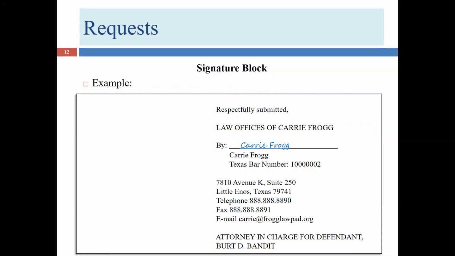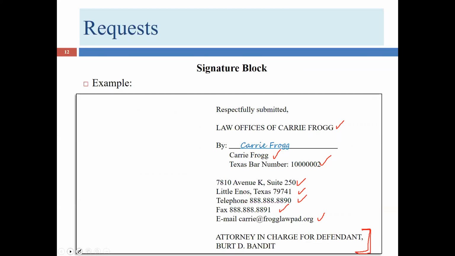It looks just like you've seen so many subscriptions before. This one, again, there's different formatting you can do with it. This is a little bit fancy formatting. The important thing is, though, you have all these pieces. You have the name of the firm, you have the attorney's name, you have her bar number, you've got the street address, the telephone number, the email address, and the fax number. And again, typically you're going to have also who you're representing at this point.